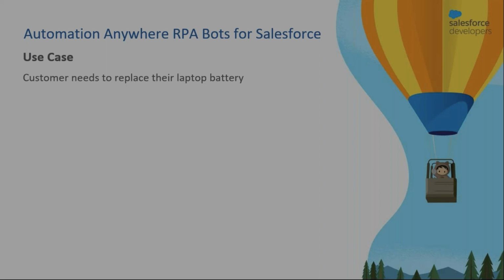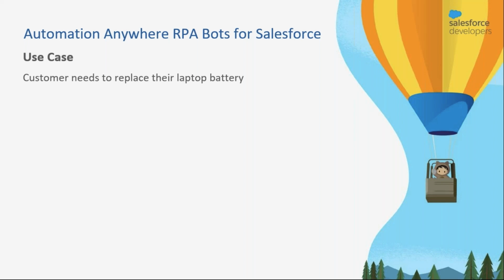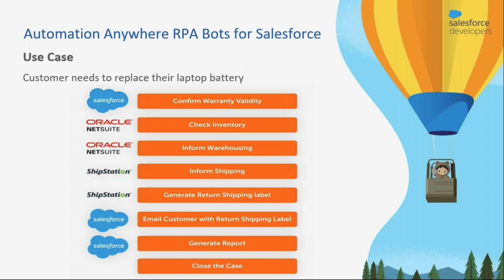Okay, so here you're talking about a use case where we are going to invoke the bot right from the Salesforce org, is it? Exactly, yes. Let's consider a use case where the customer has requested that he needs to replace the laptop battery. This use case looks pretty simple, right? But now let's see what are the steps involved for this.